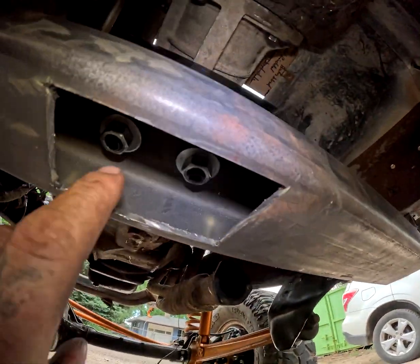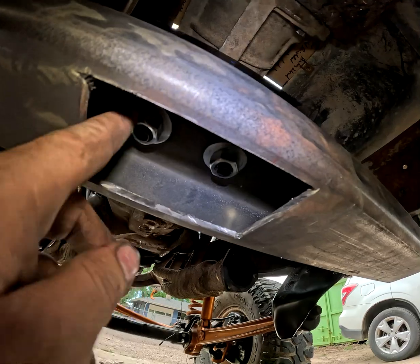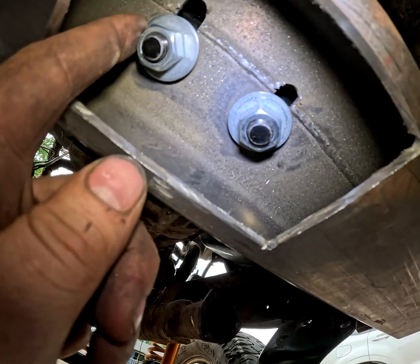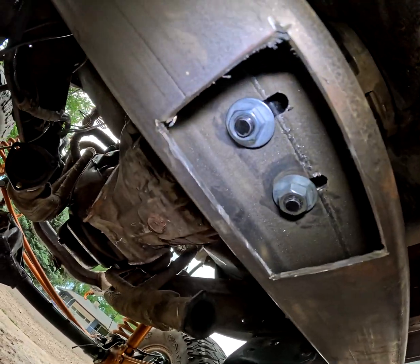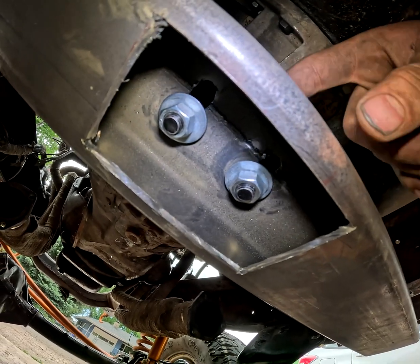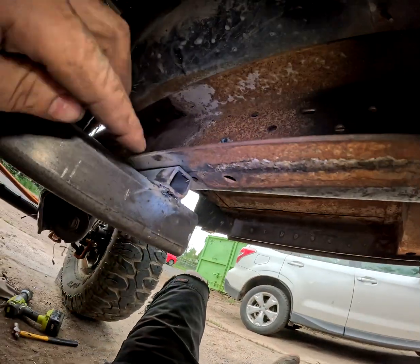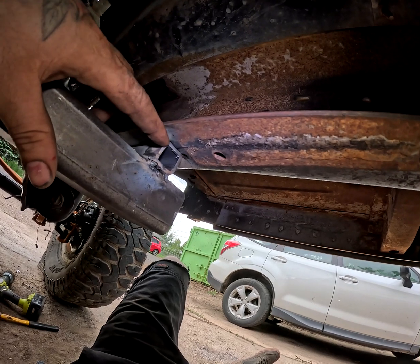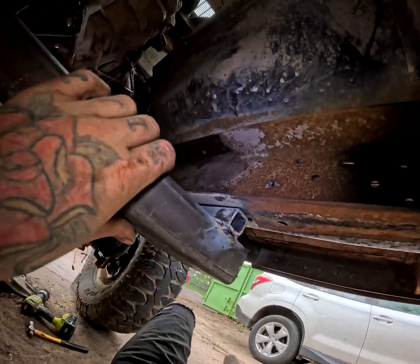As you can see, I do have this cut out. It's rough right now, I'll finish that later. That's to make the bolt access easier. So we do have enough room to use a lock washer, or we can change these out for some nylock nuts or something like that later down the road. We do have enough thread engagement, so we just need to make it a solid connection from the bottom of the transmission mount to the top of the cross member. I do plan on putting gussets, 3 on each side, from this point right here down to about here, so that will help with rigidity there.